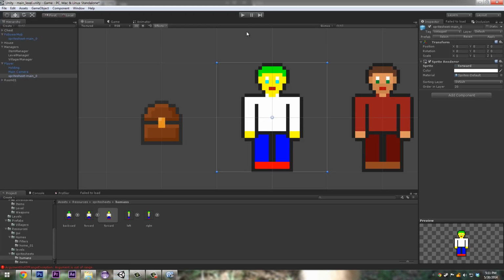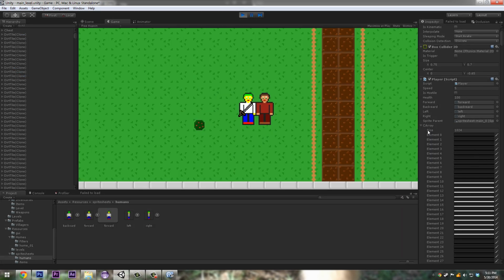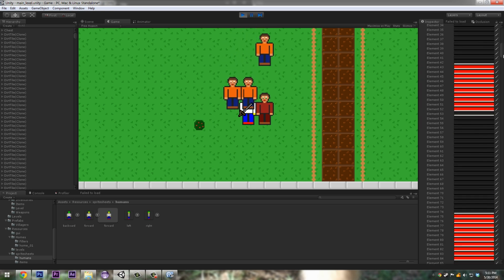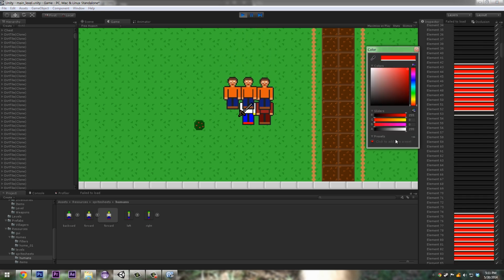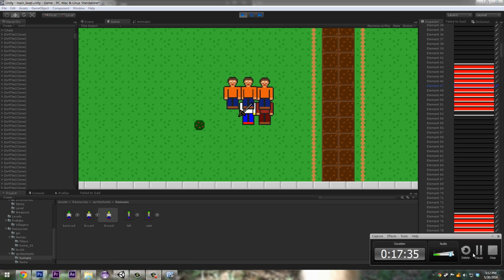So let's try that. You'll see we've set the texture to forward. On player, I've just set his colors here to what I want them to be. For now, they're temporary. So if we click play, it didn't exactly work, but I've made this public just so we can see. It works sort of like it shows. It detects red here, and its alpha is full. So the way we're gonna fix this, sorry, 2 seconds, I'll be back.